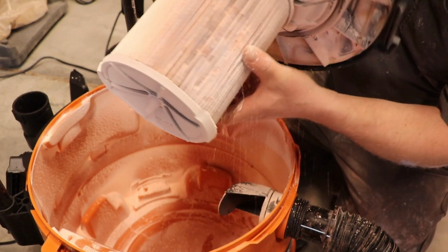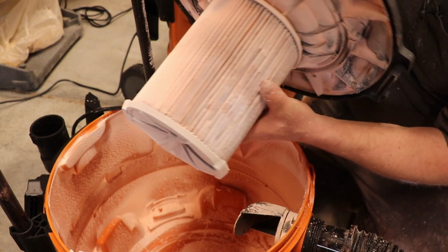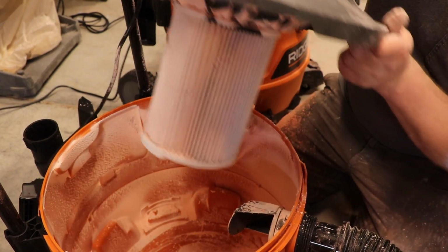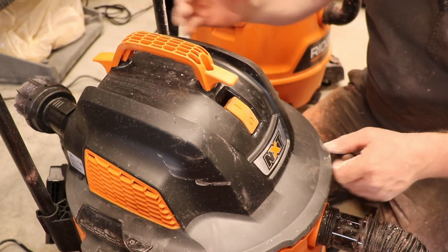And I would say that the filter is the cleanest, probably twice as clean as the others. So again, this bin's obviously not as full. That could be the problem here. I'm not really sure of the reason there's not as much, but there's definitely the reality that this one is doing a better job of keeping stuff out of the vacuum.